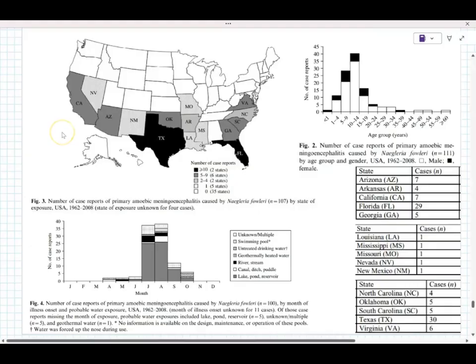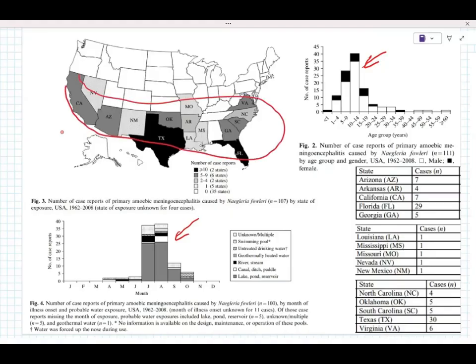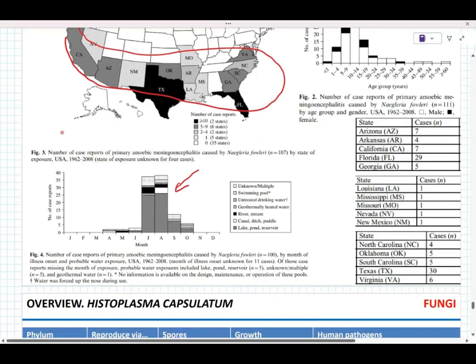This is what I love about epidemiology. If you look at the graph, people who get infected the most, kids. When do they get infected the most? Summer. Where? South, because it's super hot. And remember, the map shows the total number of cases. So there's no surprise that Texas has the greatest number of cases because there are so many people. And it shouldn't come as a surprise to you also that Florida is second because, well, it's Florida. Okay?